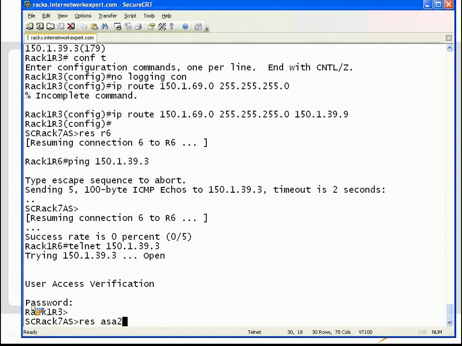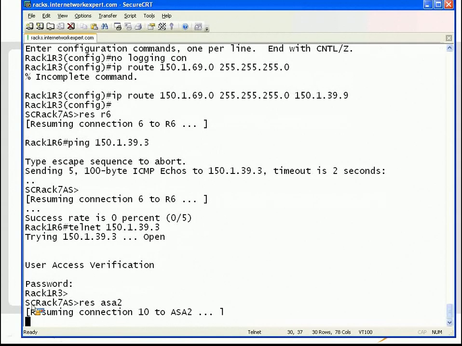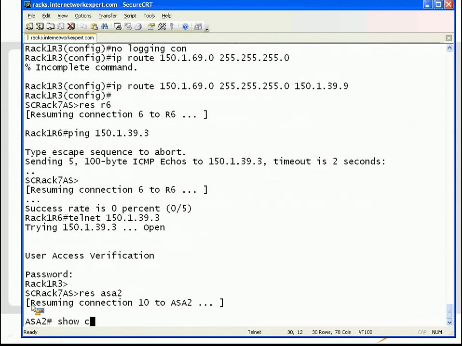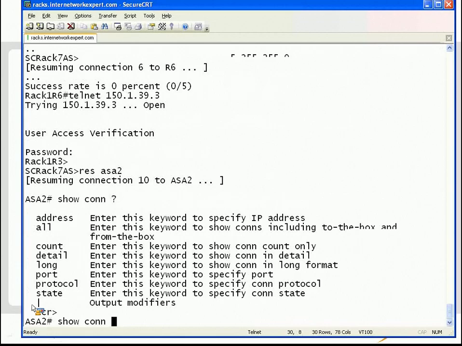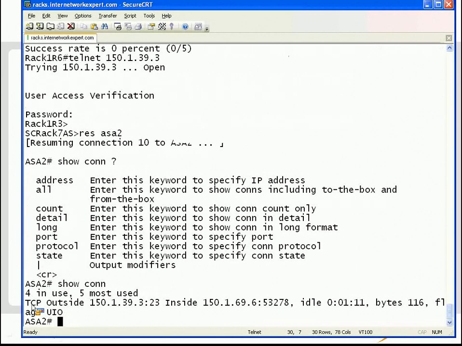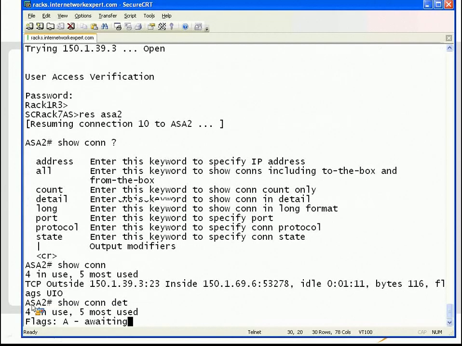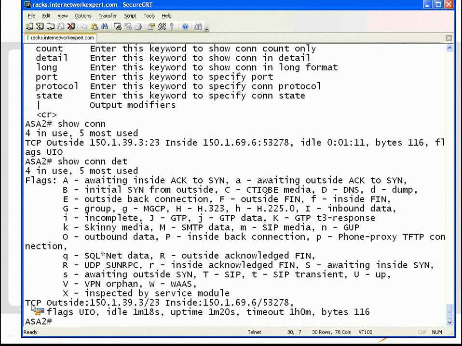Switch to the ASA here in the middle, and we're just going to do a show connection. Looking at what we have in show connection here, we also have show connection detail. Again, there are different types of items depending on where the traffic came from, who originated the traffic, where it's coming from, where it's going.